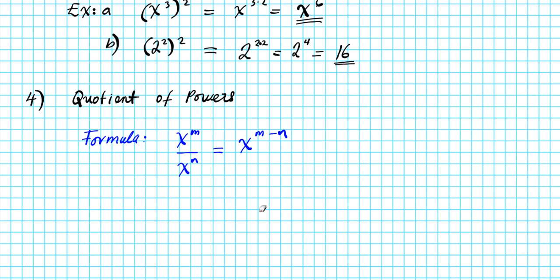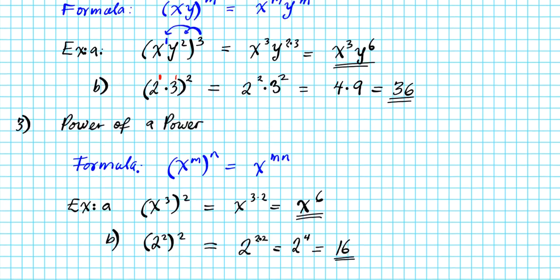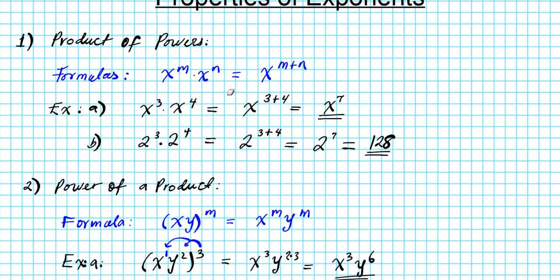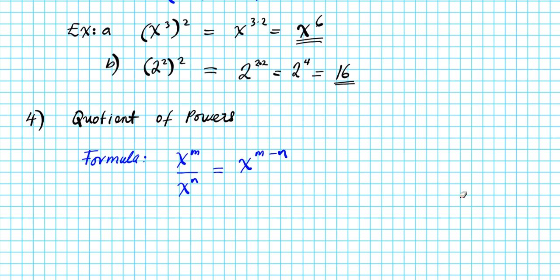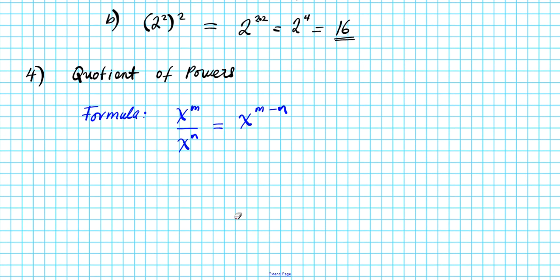Okay? You can draw a parallel between this and the product of powers property. Remember, when you're multiplying, let's take a look at it. In the first one, what did we do? We added the powers. When you're multiplying exponents of the same base, you add the powers. But when you're dividing, think about division as the inverse of multiplication. When you're dividing, you do the inverse of addition, which is subtract. Okay? Alright, with that in mind, let's consider some examples.